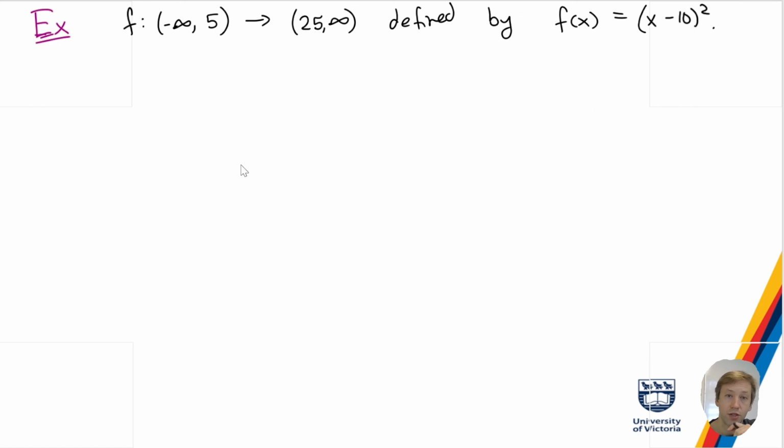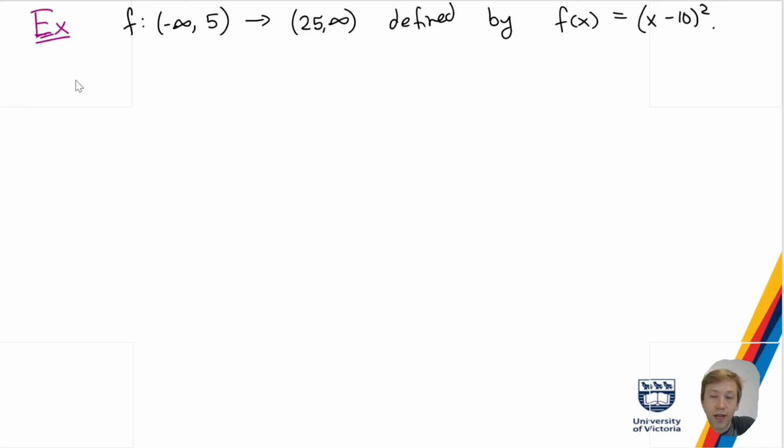And let's find the inverse of this function. Well, first of all, we need to know that this is injective and surjective. It turns out that it is. So maybe I won't go into any more detail on that, but it is injective and surjective. You can check using the methods we've built up in the previous video. But let's find the inverse.